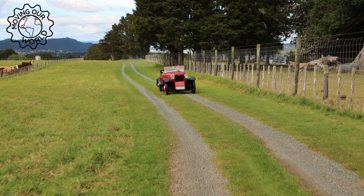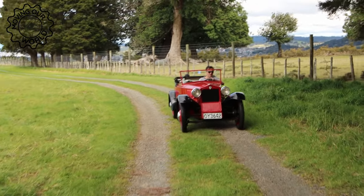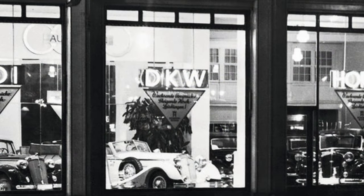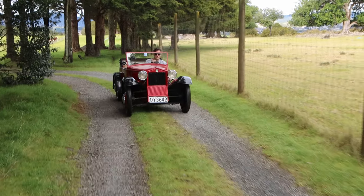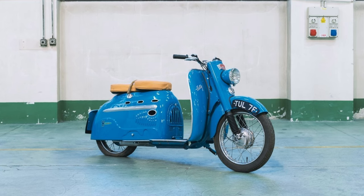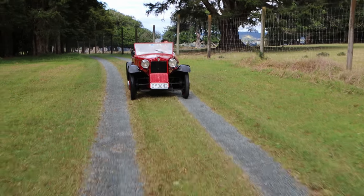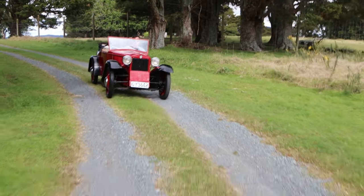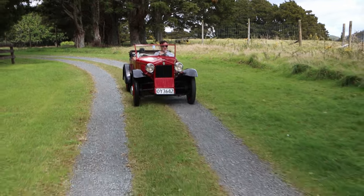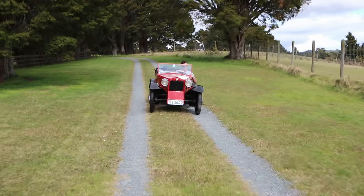Normally this is the part where I start rambling about the make, model and all those awesome features, which I will. But firstly I did want to mention how oblivious I was to the fact that DKW made cars. Born in the early 90s and having spent a majority of my life in New Zealand, the only DKWs I ever saw were small scooters, mopeds or motorcycles. Learning about the existence of the DKW F1 has taught me a lot of things, among them the history of the Auto Union which then became Audi. With around 4,000 made in a period of two years, the model cemented DKW's role as a stalwart of the region's car industry.